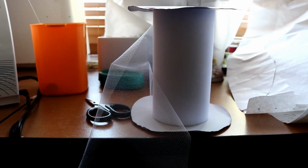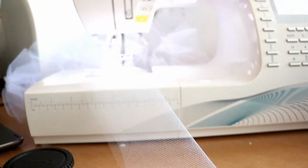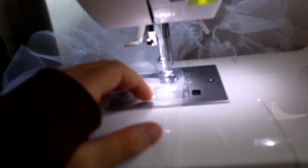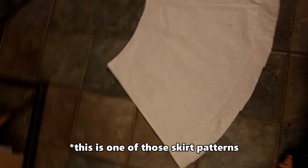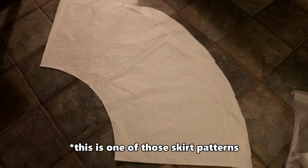So I bought 2 spools of tulle off of Amazon. They were both 200 yards by 6 inches each, and I folded that tulle in half and gathered it using a basting stitch and the gathering foot. I also bought about 150 yards of white ribbon from Walmart and sandwiched the tulle in between them and sewed the entire thing down. Now I have made several more circle skirts of varying length and width out of organza.